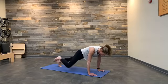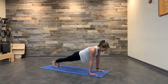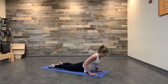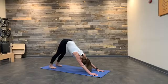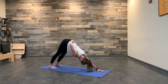And ready, everybody? Plank position. Ooh, walk the hands in underneath the shoulders. And lower the knees or just lower down. Lifting back up. And returning on back into downward dog. Grounding into the heels. Sit bones pressing high. Left hand lifts off. Small back.